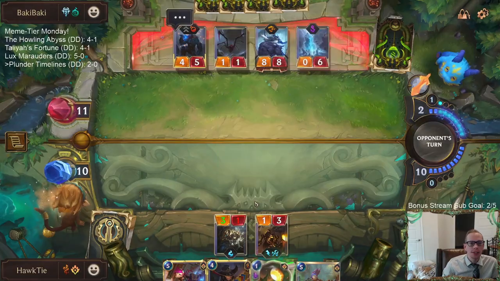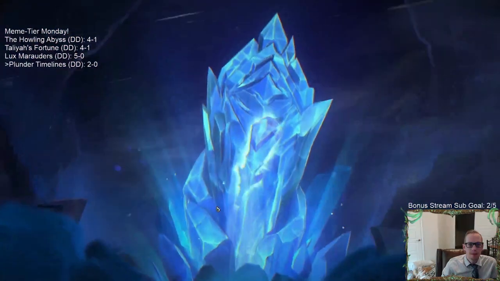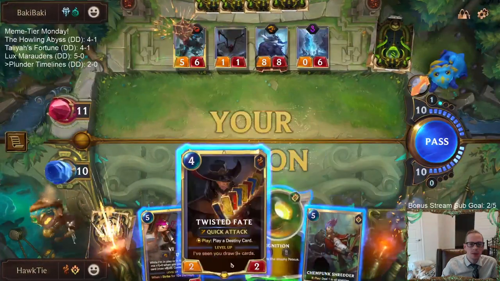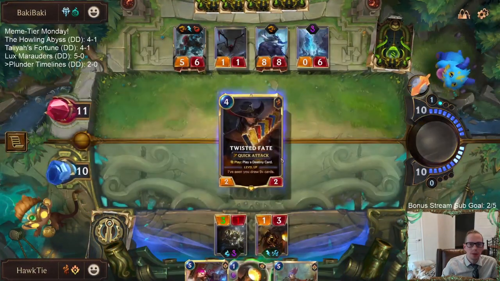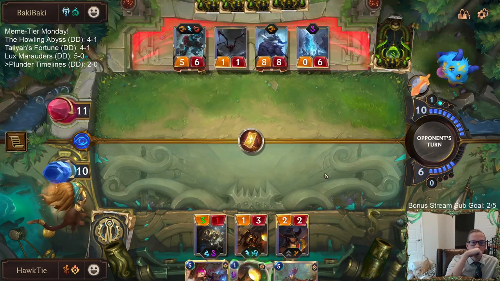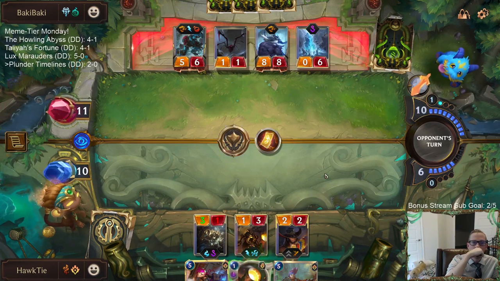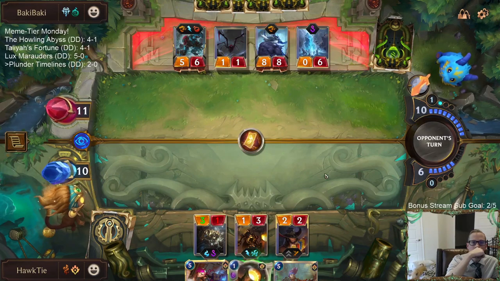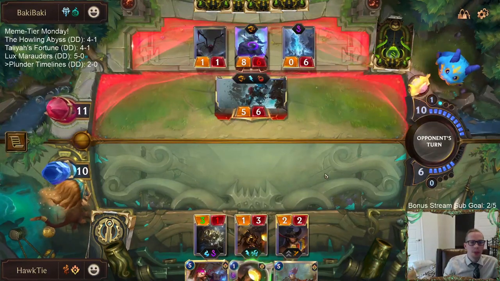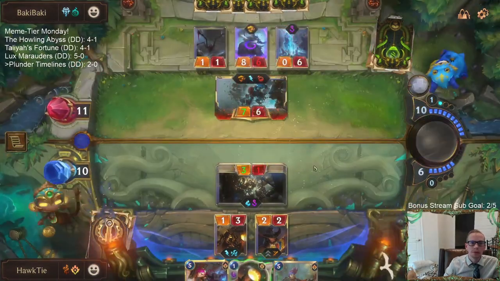I remember I attacked them down to 6 a little while ago. Now they're back up to 11. Stunning the Thrall. Dead in their tracks. So they played the Ice Pillar, so we got to stun. Get ready for a beatdown.